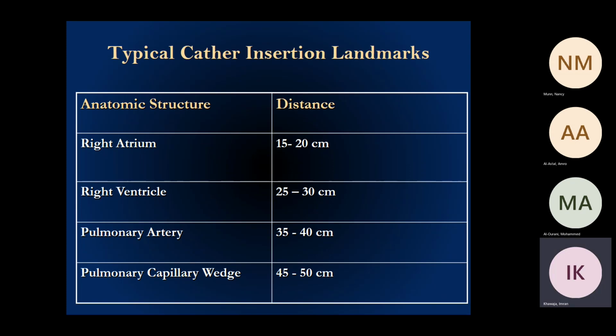Another 5 to 10 centimeters further, you should be in the right ventricle, and you see this step up in the systolic pressure. And another 5 to 10 centimeters, you see the pulmonary artery waveform. You take it back 5 to 10 centimeters, you should be in a wedge. Now, if you don't, and you keep seeing the same waveform, like the RV waveform, and you are at 40 centimeters, you should suspect that you're probably coiling in the ventricle. In that case, you deflate your balloon, pull back, inflate it again and re-advance it. And if there are persistent difficulties, then fluoroscopy would be needed to aid you with that. But these are the typical distance landmarks.